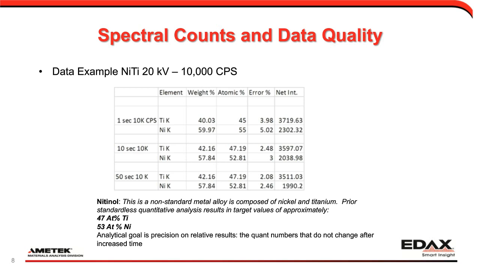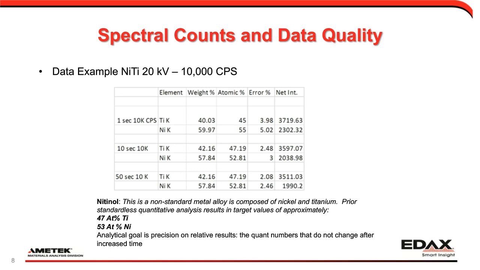In the data that we could see here, we're keeping the count rate fixed at 10,000 counts per second, and then increasing the collection time. And as we increase the collection time, it brings us closer and closer to the target values. So at about 1 second collection time, we're far from the target values. But as soon as we go up to 10 seconds, we get much closer. And as we go all the way up to 50 seconds, our values are actually identical between the two.